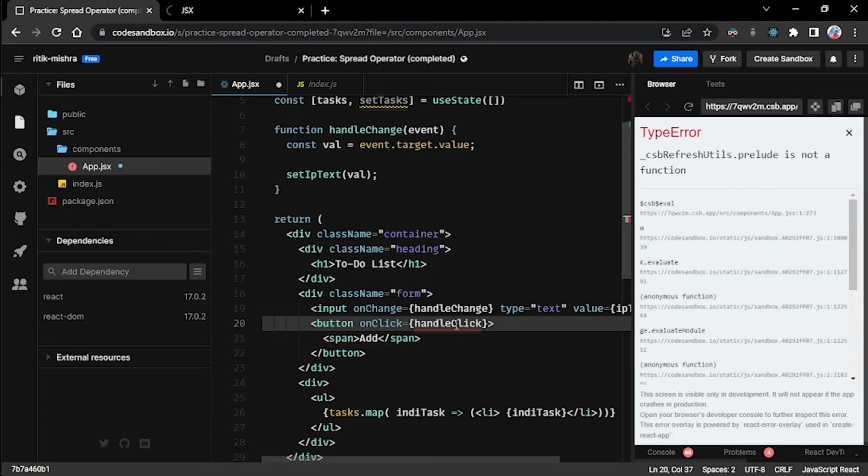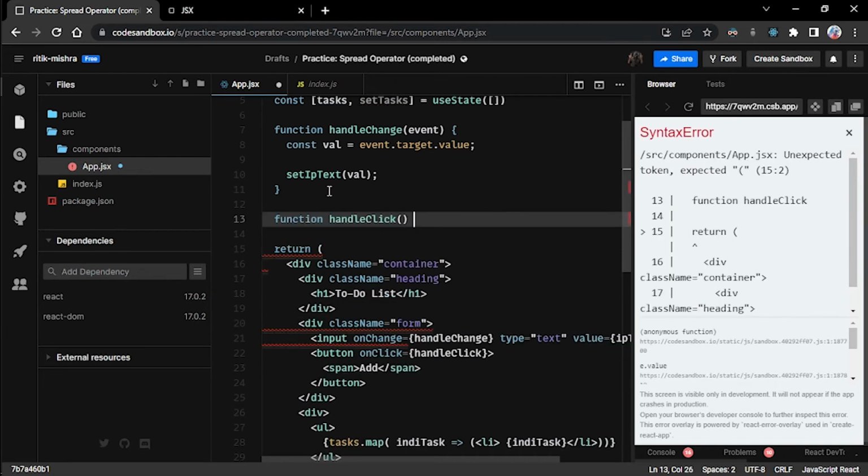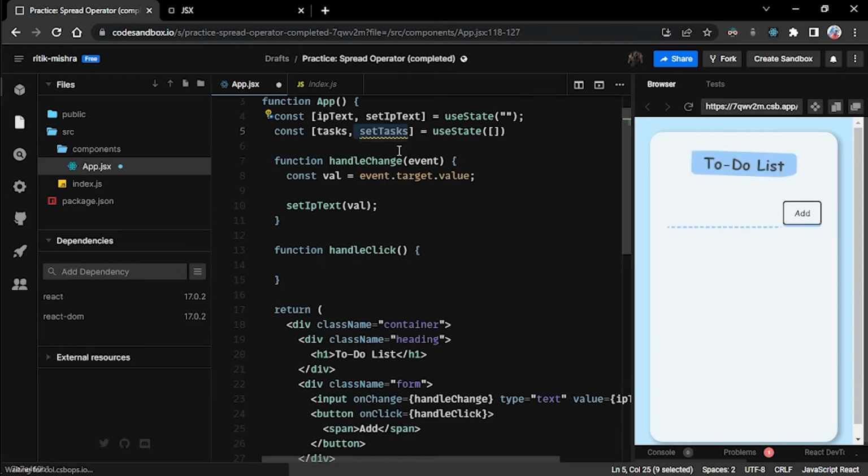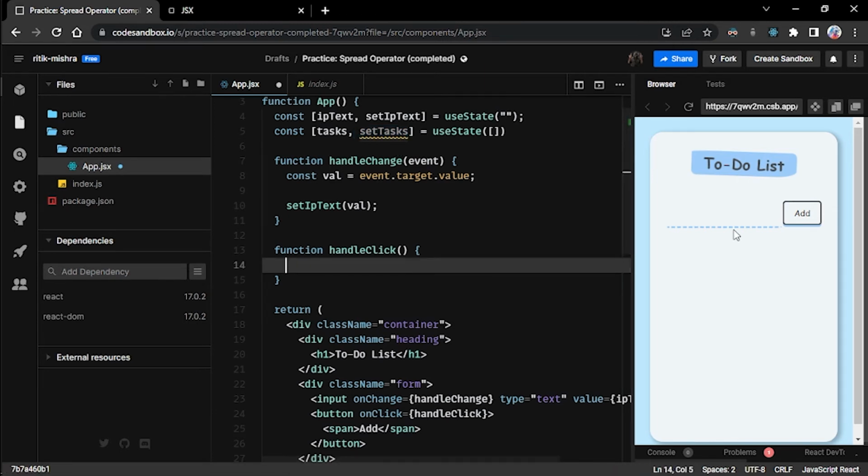And then if we try to initialize this handleClick function, what do we need to write inside this handleClick of ours? We basically need to make use of this setTasks that will update this array with the current input text that we have, so that this current input text is added as a new element inside our array.